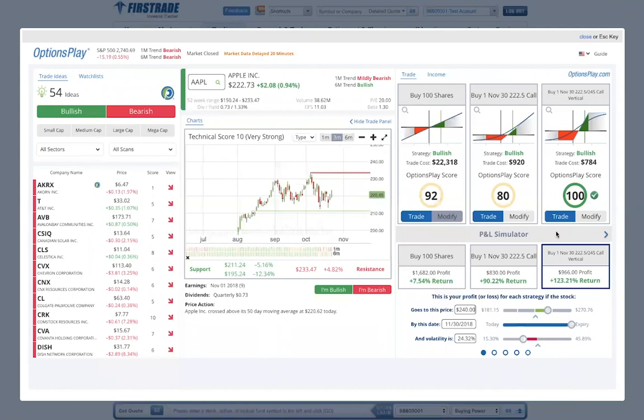So not only can this tool tell you how a strategy will perform if it goes to the expected target that you want, but more importantly, it can also tell you how far the stock needs to go before these strategies even make sense for me. So in my particular case, if I'm looking at Apple and I think it's going to go to 233, I probably wouldn't trade these. It's just not a large enough move for me to take on that kind of risk. But if I do think it will go up to 240, then it makes sense for me to consider utilizing options as a viable strategy for this trade.